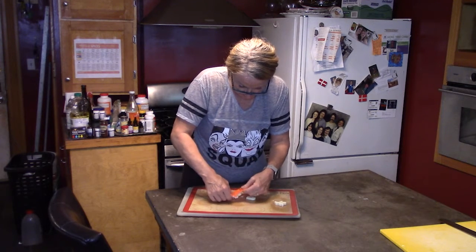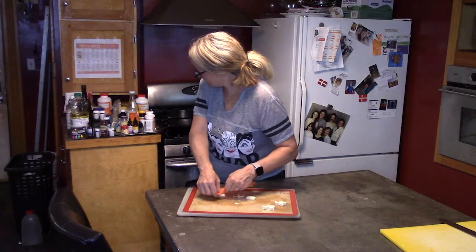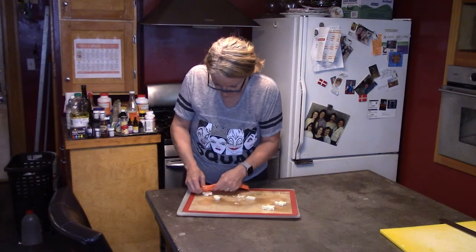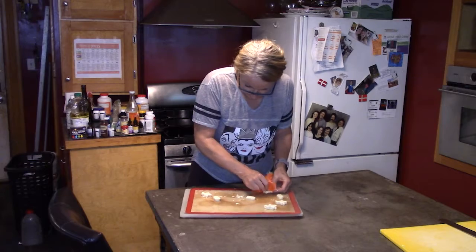And I might dust some with, what is that stuff called? Glitter dust or edible glitter. First I'll want to trim these a little, get off the rough edges.